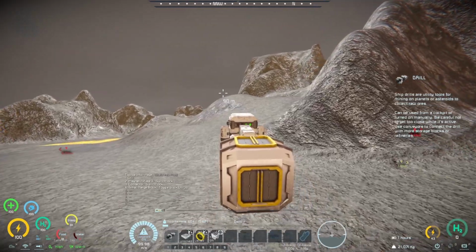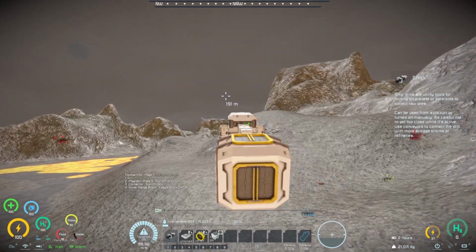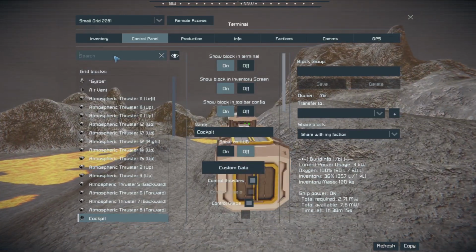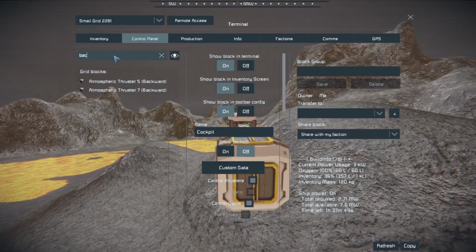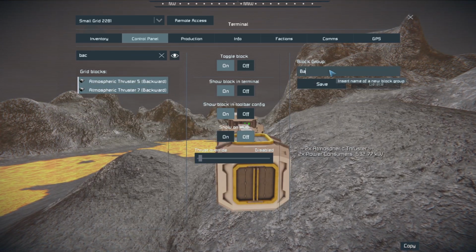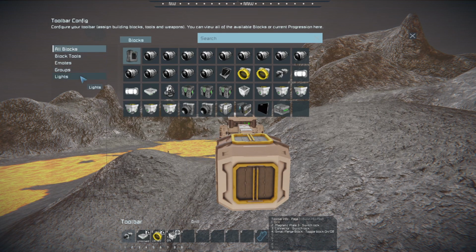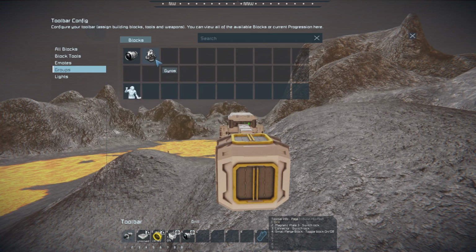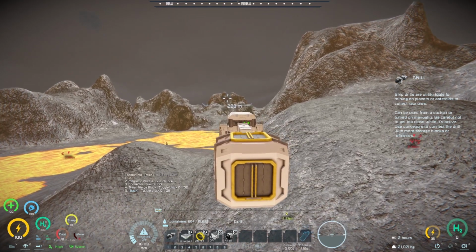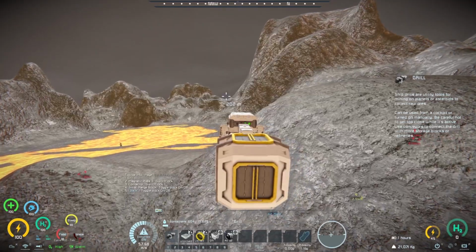And now I am going. I need to turn off the forward thrust on this one. Let's backward thrust, back thrust, save, groups, toggle block on and off, and 5. All off. Let's aim for that gap up there.